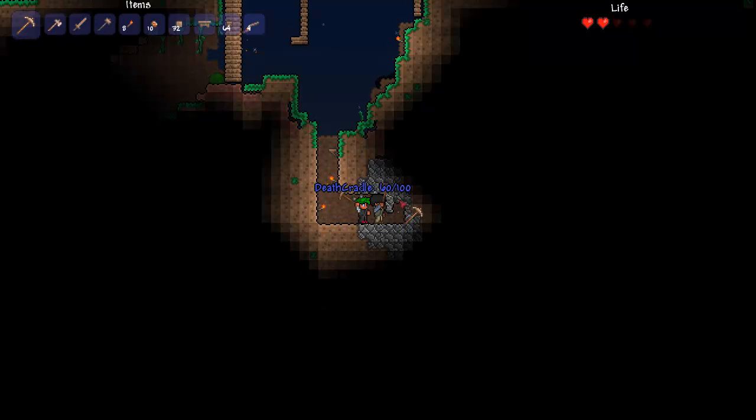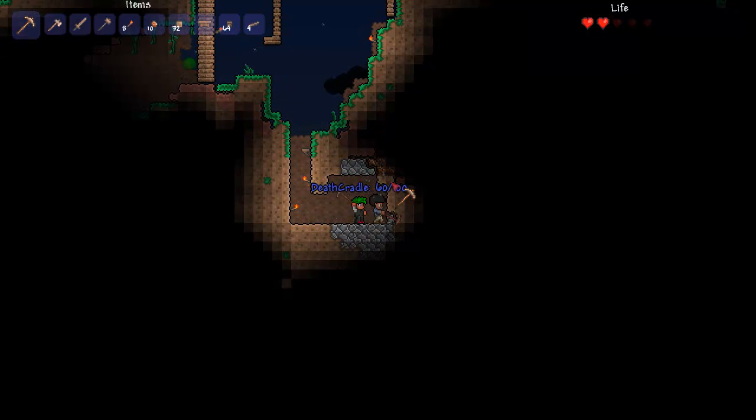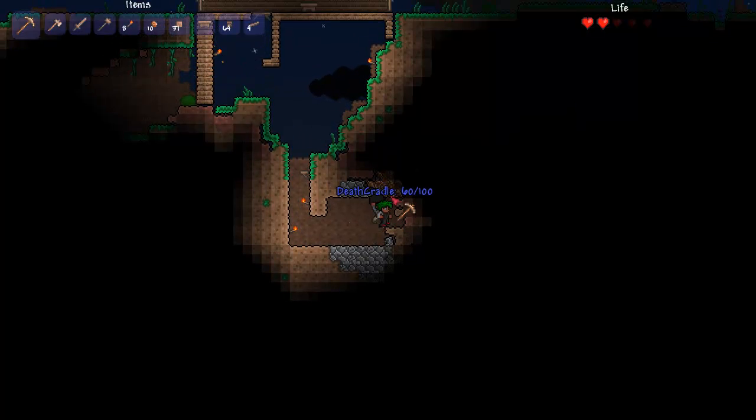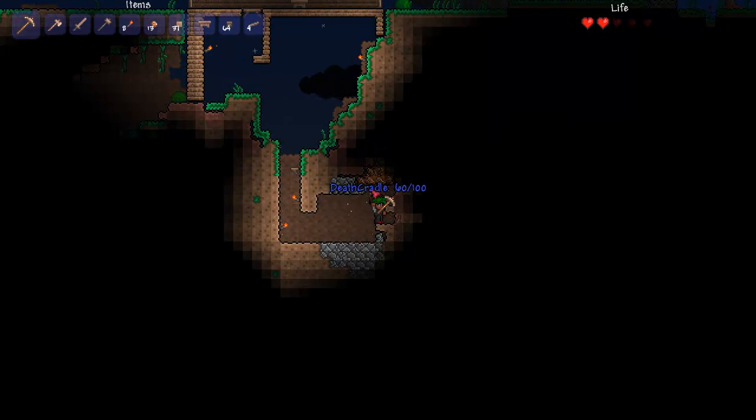If you've got multiple people, sometimes at the start of the game it's handy to have one person placing torches and one person digging. It depends how you go. And we got lucky. There's quite a lot of copper around us. Now we just get to see who gets it first.